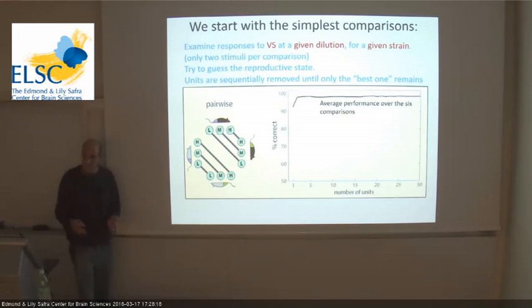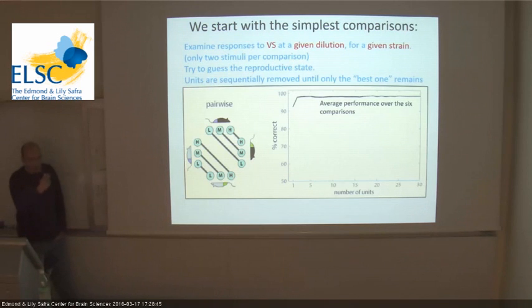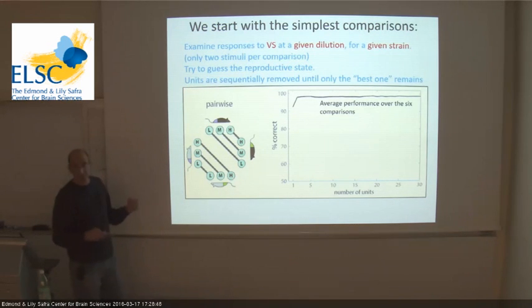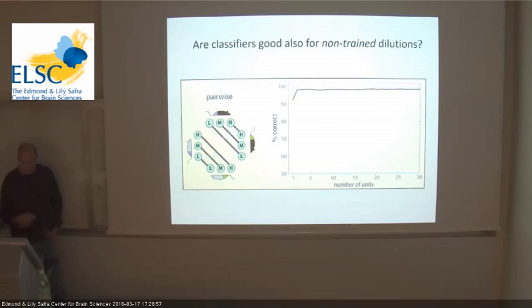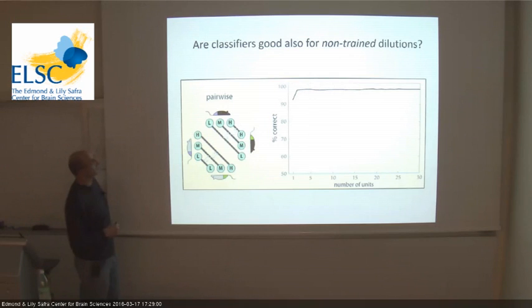We're going to try to guess the reproductive state, and we're going to start out with all the neurons. We're going to feed the responses of all of them to the classifier. Then, once we're done, we're going to remove one unit, the one that has the least influence, and we keep on doing this until we remain with only one unit. You have 6 such comparisons here, but I'm showing you the average of all of these. When you look at the performance of the classifier as a function of the number of units, it's almost perfect until the very last unit. Generally you can get very good classification even with a single neuron for all of these pairwise classifications. So this is an easy task, and maybe not surprisingly it is easily accomplished by the neurons that we recorded from.